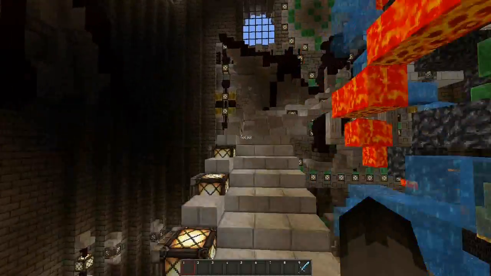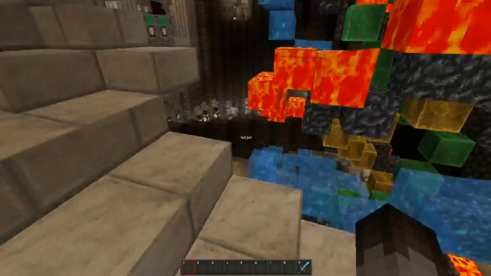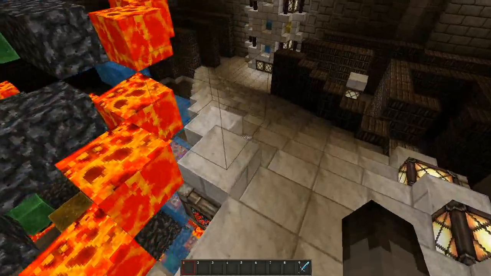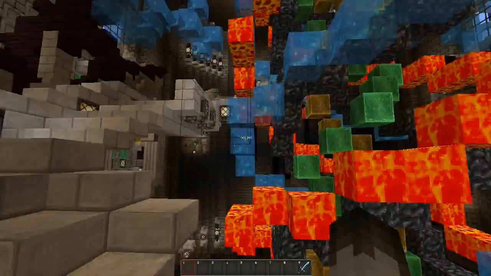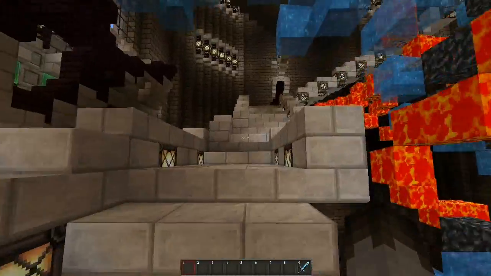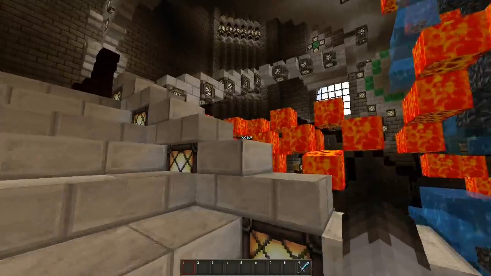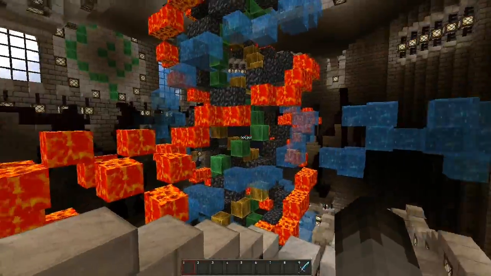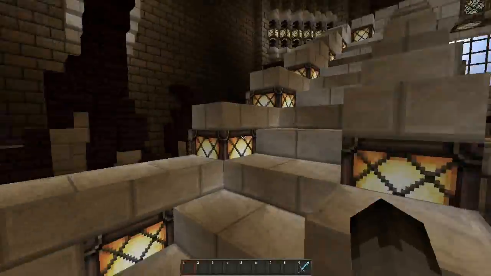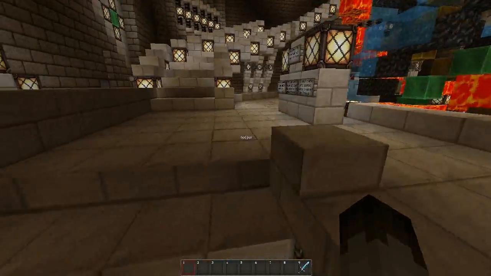So then coming up here, this is a very long stairwell. I didn't put a rail here specifically so you can get really close to the core and really look at it and enjoy it. Then I made the dragons breathing the water and the fire and the lava to give it the feel that they're powering or enhancing the core. So that's why I did that, and just for decoration because it looks cool.